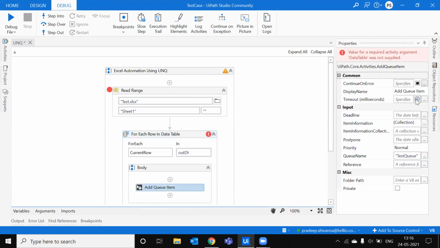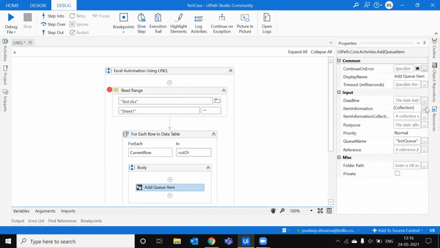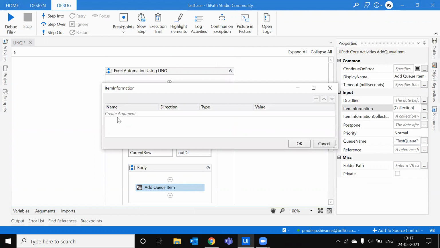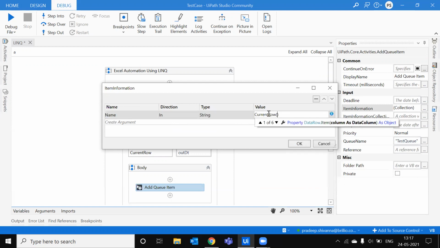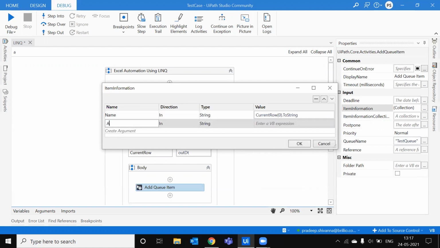Now you can directly pass this item information like name, current row of 0 dot to string, and amount, same thing for the next column.